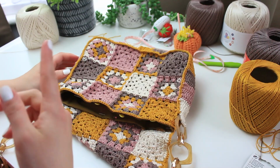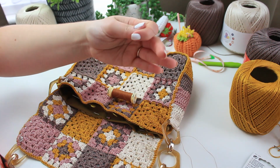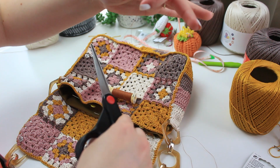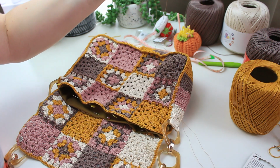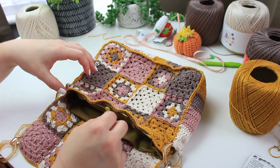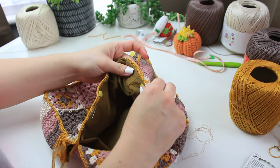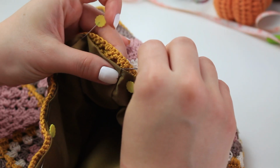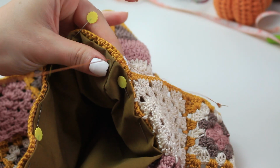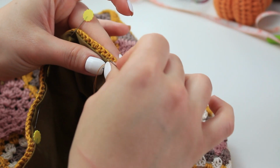So once you have pinned all the way around, we can now start the sewing. I'm going to be doing double thread on my needle because I think that's stronger than single thread. Make a knot right at the end. So choose where you want to start. I'm going to be doing here. So just go through the lining, so that the knot is on the inside of the bag.